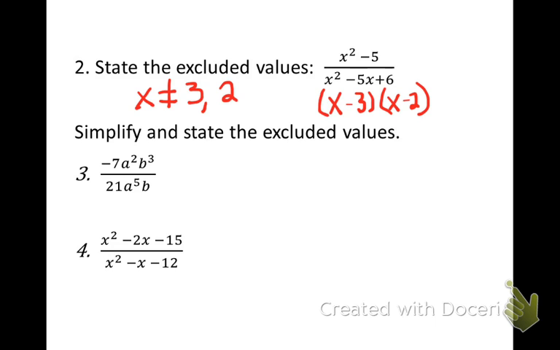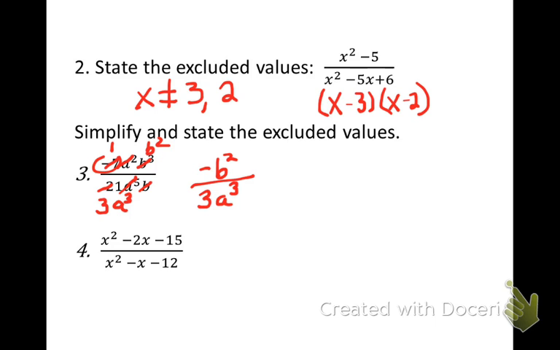So we're going to be simplifying some of these, using the same rules that we've done with fractions about canceling and so on, or dividing top and bottom by the same number. But then we also must list the restrictions. So number-wise, if we just divide both of these by 7, we get a 1 and a 3. Variable-wise, 2 of these cancel with 2 of these, leaving a to the third on the bottom. This b cancels, leaving b to the second on top. So what do we have? And don't lose your negative sign. I marked it out there. We have negative b squared over 3a to the third. So that's what we get when we simplify it.